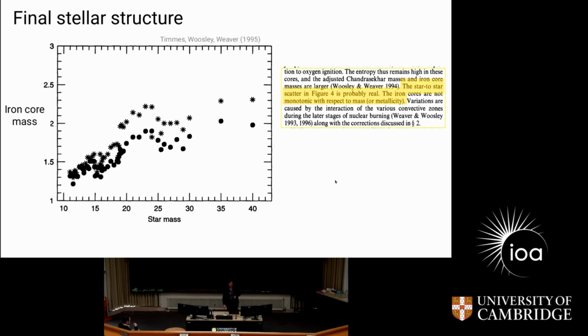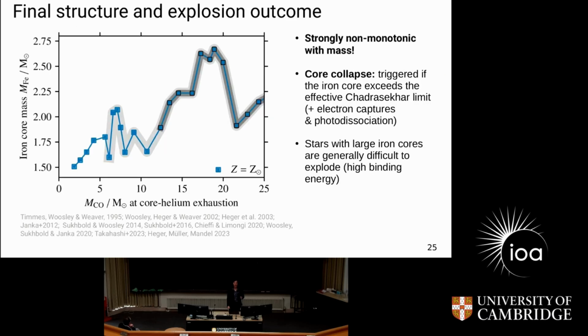So if we look at this plot from 30 years ago, what people found is that if you look at the iron core mass of stars as a function of the initial mass of a star, well, it doesn't look very linear, does it? So it's not like when you go to much higher masses, you will immediately have stars that will all have very large iron cores that will be able to collapse and form a black hole. It looks a little bit more complicated than that. So what happens if you take the latest stellar evolution codes with the latest physics input and you try to do the same exercise? Well, we find basically the same thing.